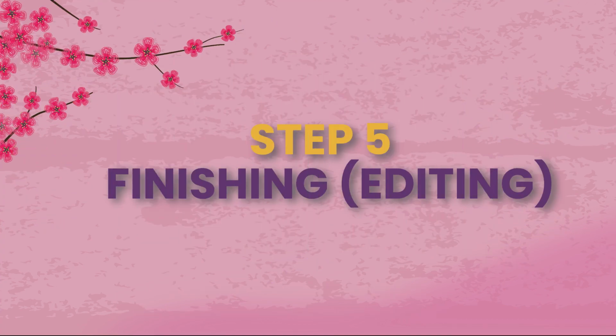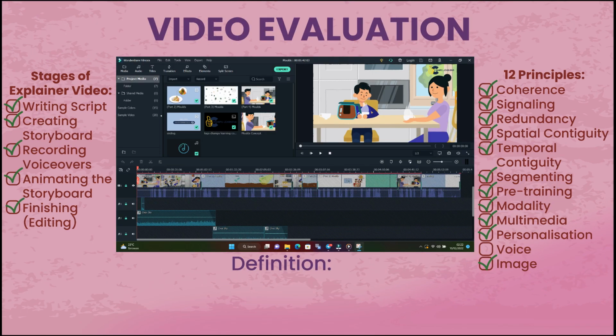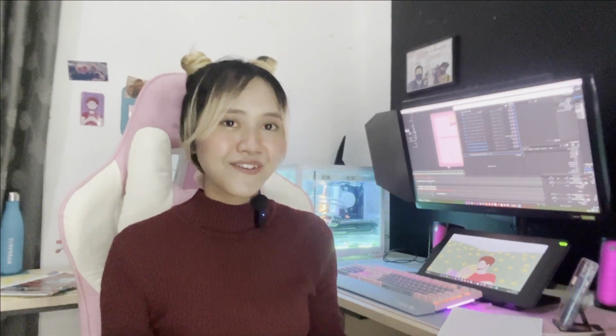Lastly, step 5. Finishing. In this step, I used Filmora to finish the scenes I animated on After Effects. In the finishing step, scenes were collected in a sequence with transition effects added to every sequence. Sound effects and background music were also inserted in this step. Then, the complete scenes get rendered and voila, you just made an expanded video with a high quality based on theories and research. Well, how's that?